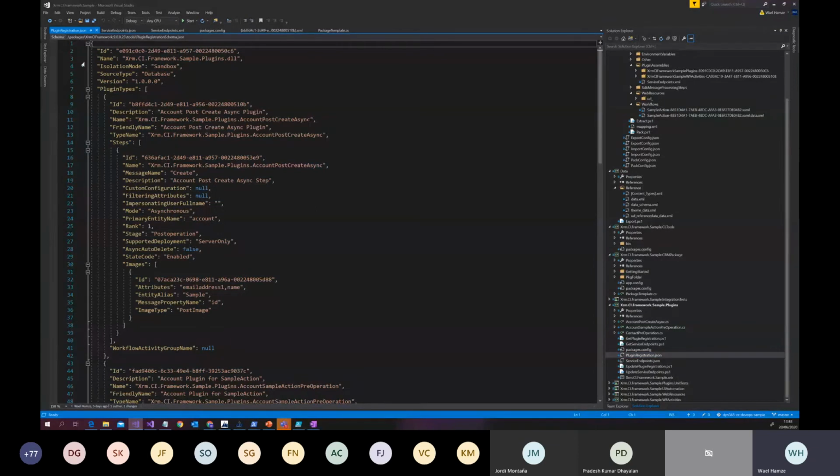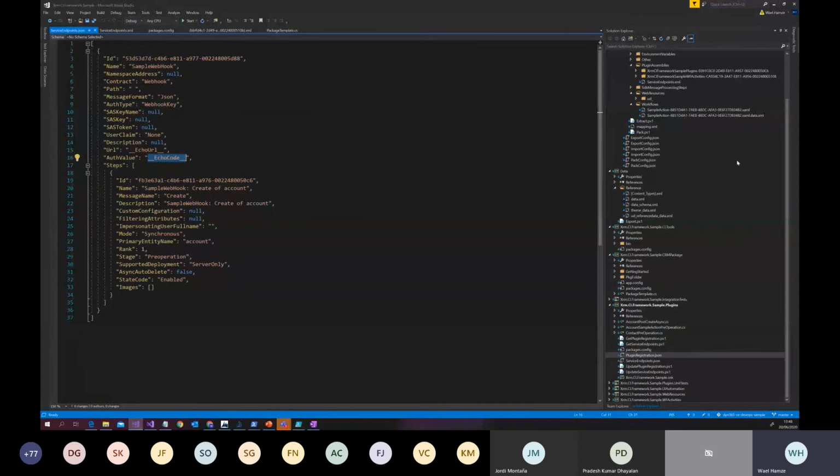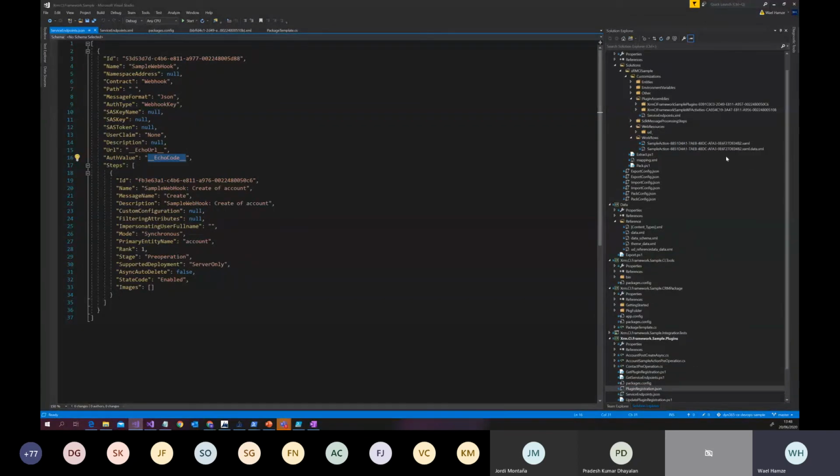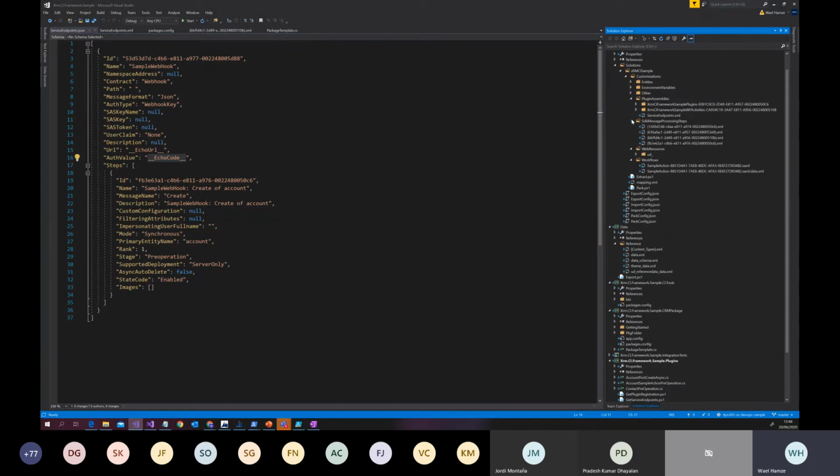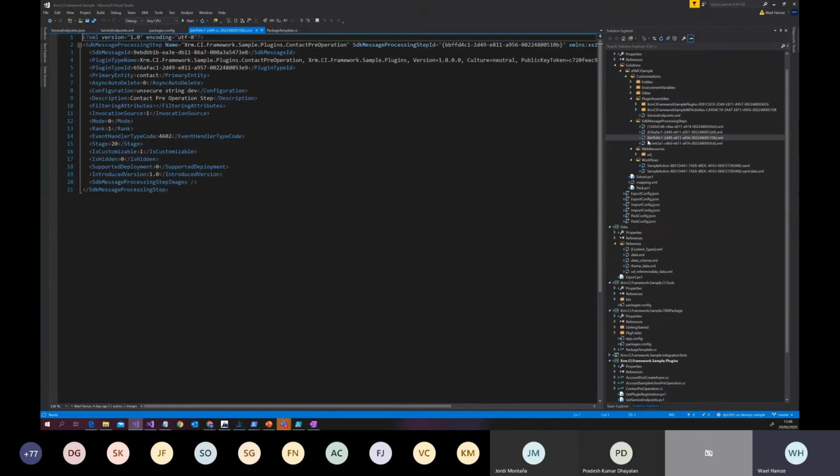Actually, the only thing I'm going to show about plugin registration, I know you could deploy this using pipelines, but it's probably not the best idea for releases. But if you look at one of the steps, for example, let's take a look at this step, and I know the GUIDs now. This step has an unsecure configuration in the step. You can pass secure and unsecure configuration to the step. The unsecure configuration is stored inside the solution, but the secure configuration is not stored inside the solution. So when you deploy that to the target environment, you're missing a setting.